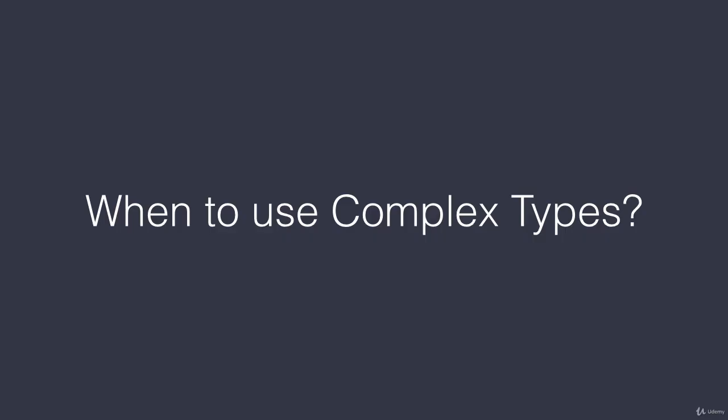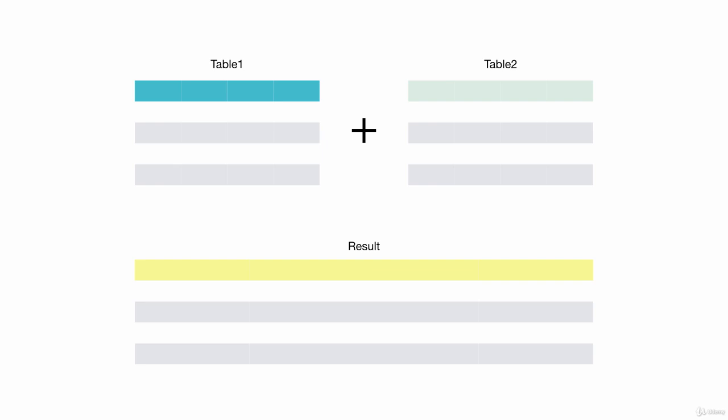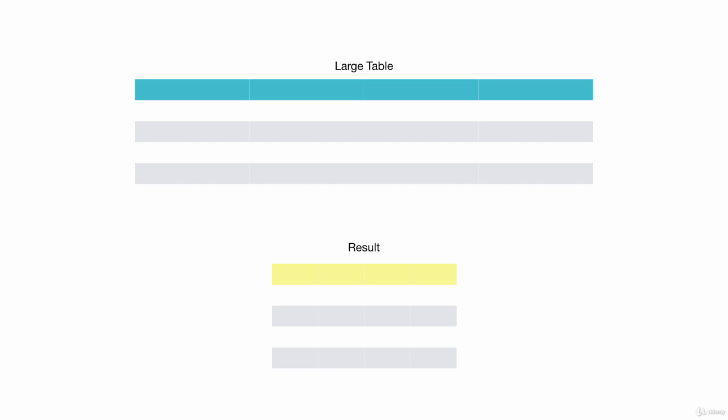Now you might be asking, in what situations do we need a complex type? A good example is when a stored procedure joins two or more tables together and returns the data. In that case, the result cannot be mapped to one of your existing entities. Another use case is when you have really large entities with quite a number of properties, but your stored procedure returns only a subset of them, maybe 2 or 3 of them. In that case, for optimization reasons, you may want to create a small complex type that has only the properties that you want to return from the stored procedure.